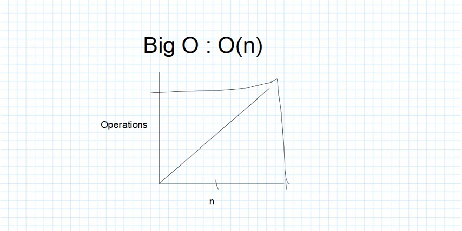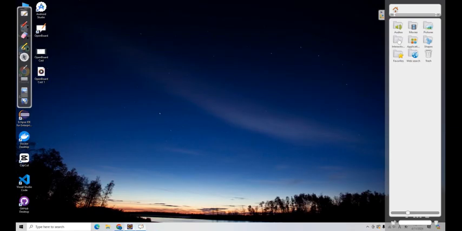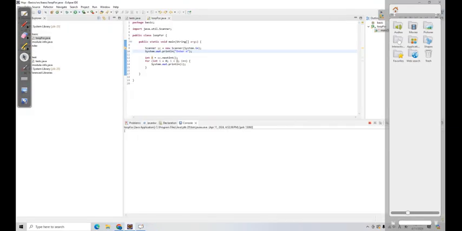I will explain this with an example over here. If you run this and see here, when the input is 5, the number of operations is only 5. This is a simple for loop where we take an input n, run the loop that number of times, and print the number. Similarly, in this case there are 5009 operations when I took the input as 5009.